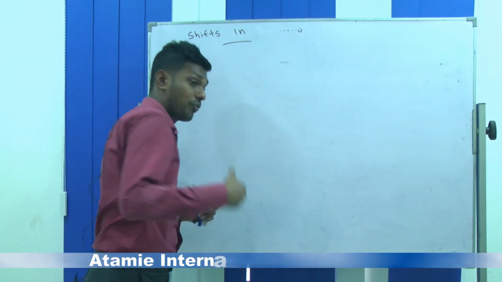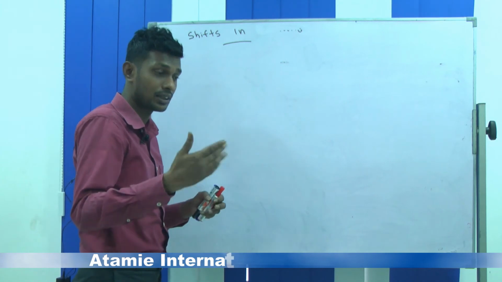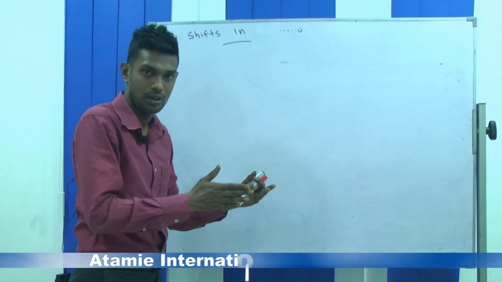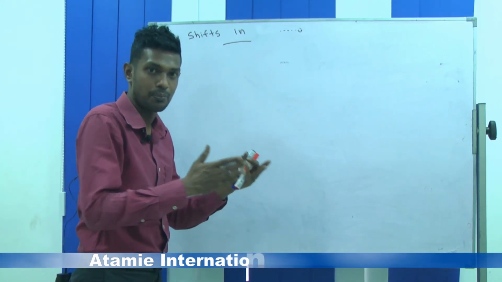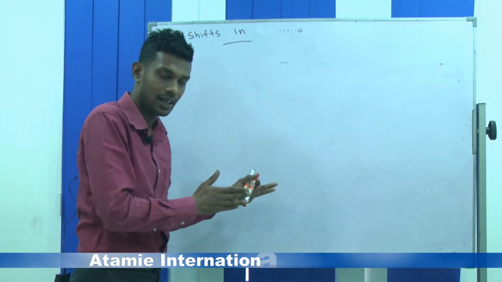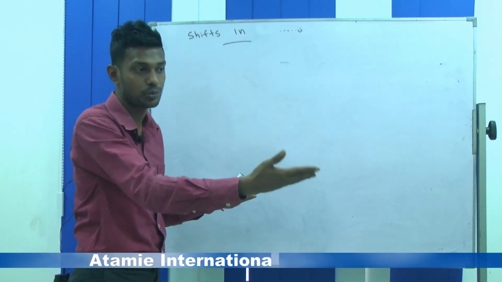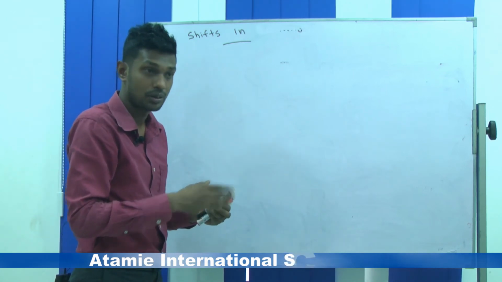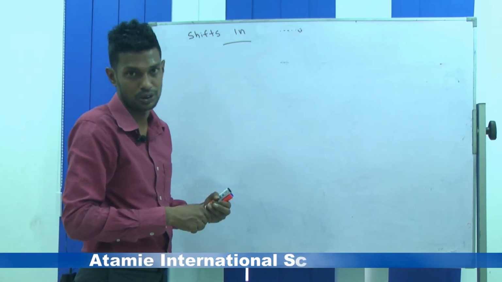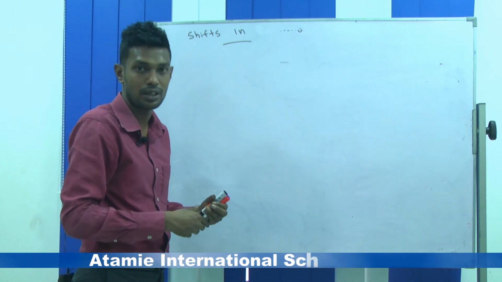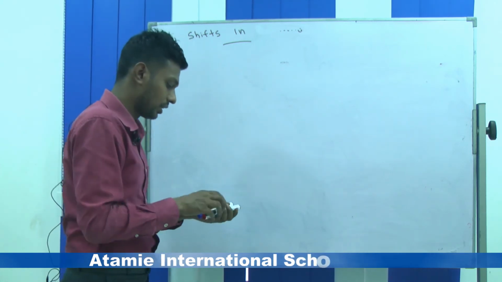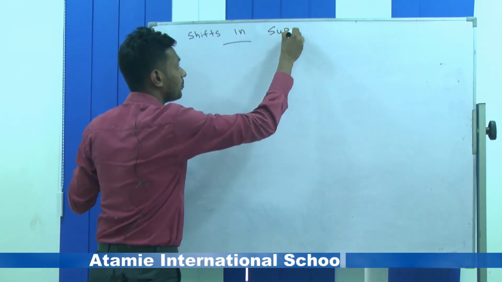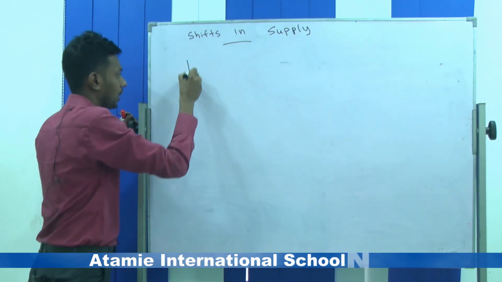Right, now we talked about fashion and taste, price of complements. Yes, complementary goods are the goods which we use with the particular good. It's like car and petrol. If the particular good is car, we have to use petrol with it. So when the price of petrol goes up, the demand for cars goes down. That's also another demand determinant. Right, now again let's move to shifts in supply.